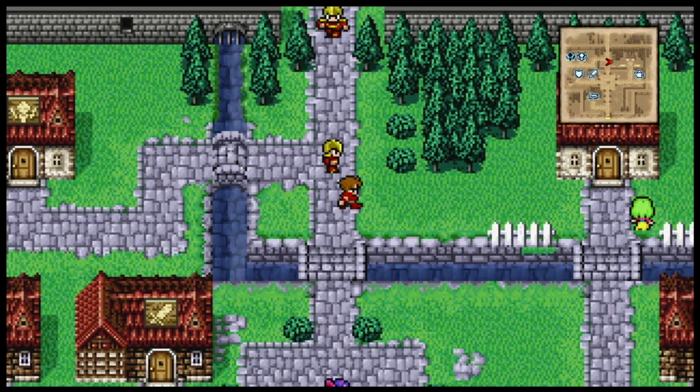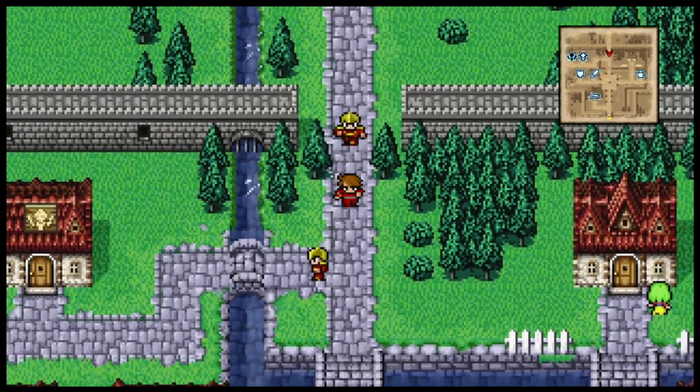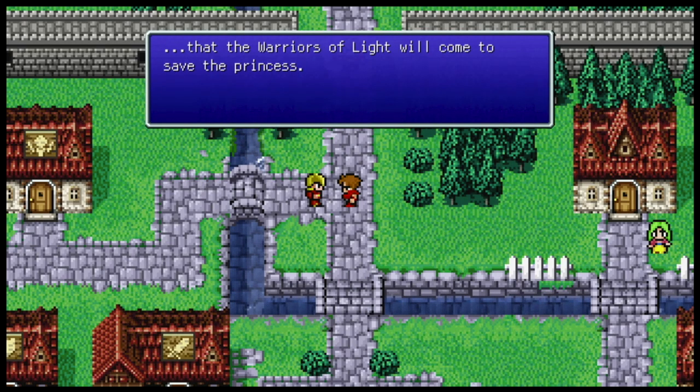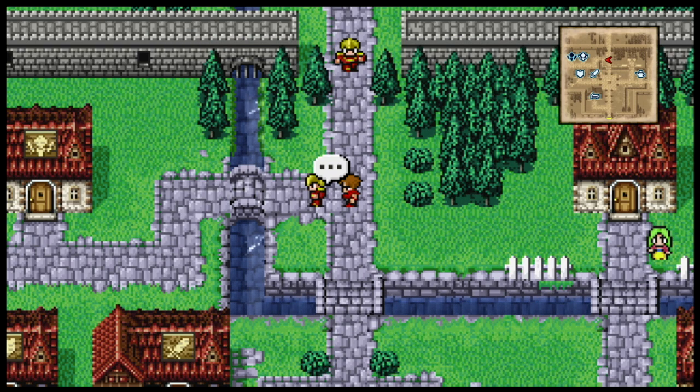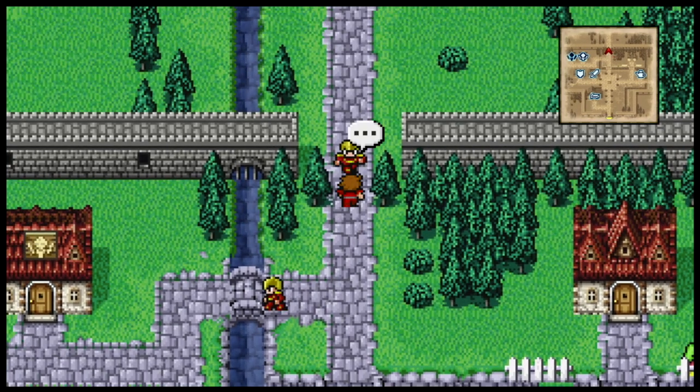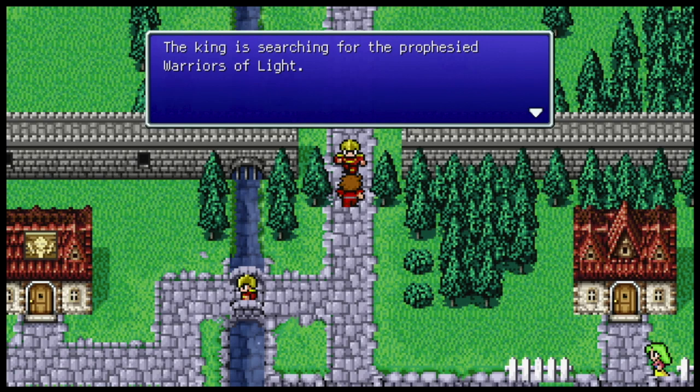Let's go ahead and talk to a guard. Let's talk to you. The king truly believes in Lucan's prophecy that the warriors of light will come to save the princess. Oh, okay, I guess it's not any guard. I could have sworn it was. Well, I know for a fact that if we talk to this guard, he tells us they're searching for the warriors of light and the crystals.